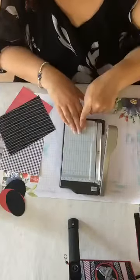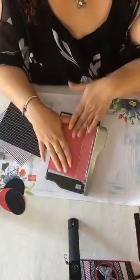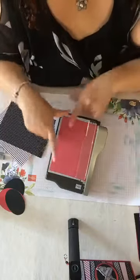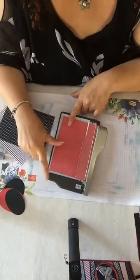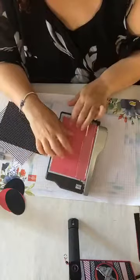So what you're gonna do is just take, now I've just got three sheets here and I have cut up a little bit more, but you're just gonna take your designer series paper. And now if you don't have one of these, that's okay. You can use any kind of paper trimmer, but I will mention that if you sign up and become a demonstrator, this is now actually one of our supply items. So you can get your hands on this if you are a demonstrator.